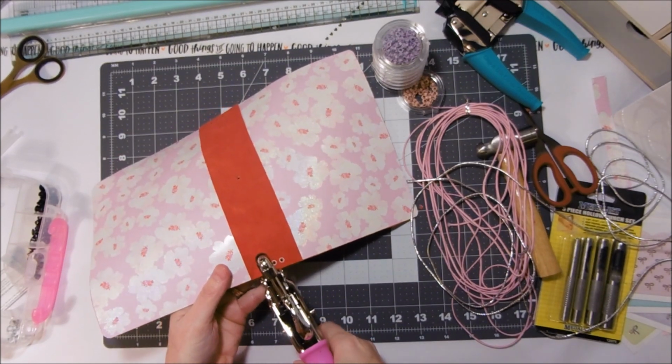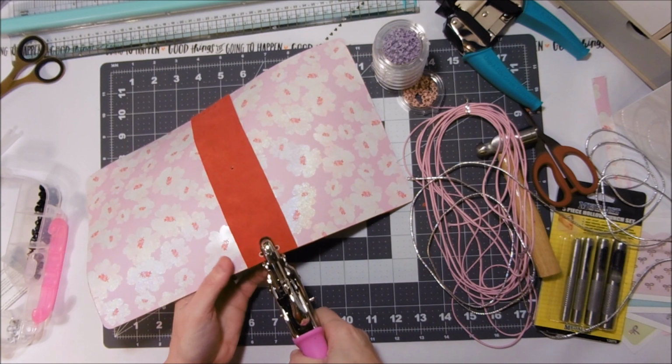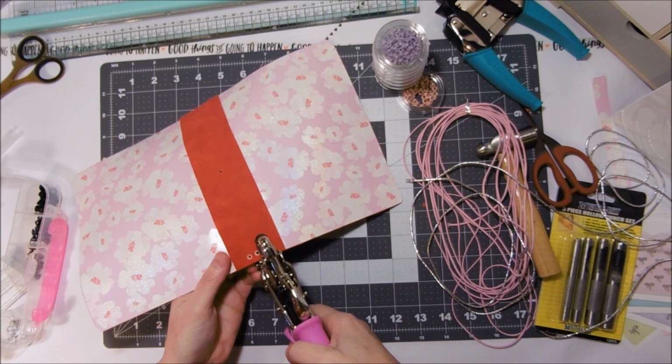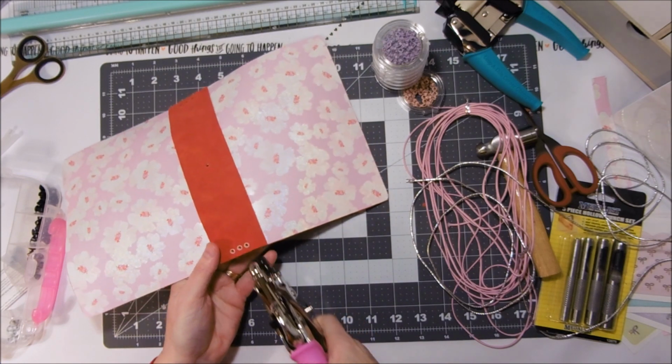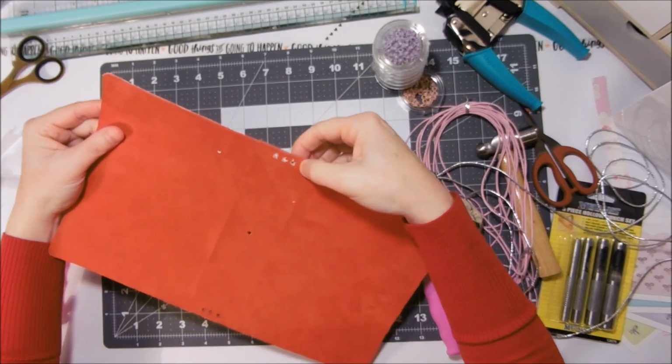line it up and go like so. You're just clamping it together. I'll just do all 3 and then I'll show you. So they are set in there.